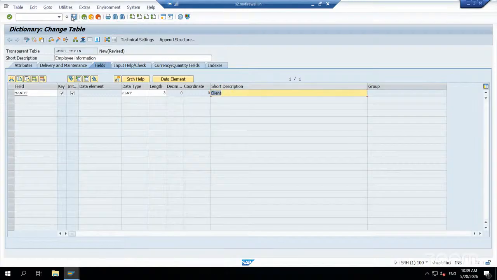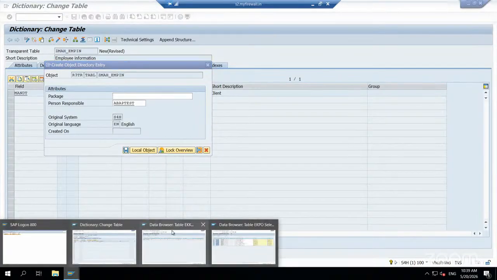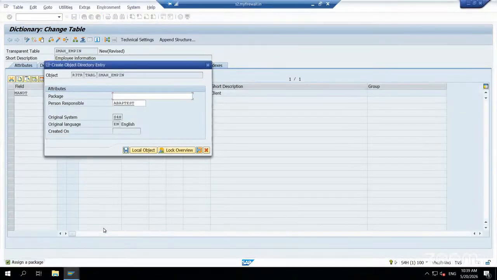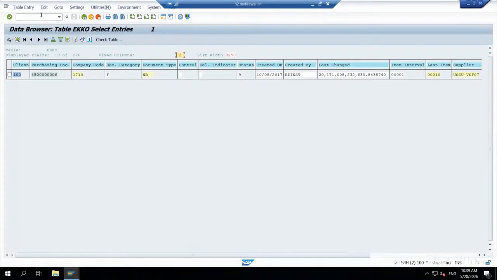Save it. How do you save? Copy paste the package name that you created in the previous step. We created it through SCAT. Go to SCAT here.